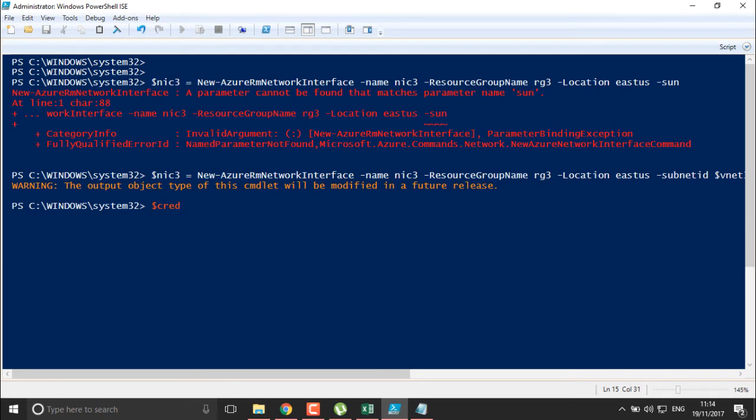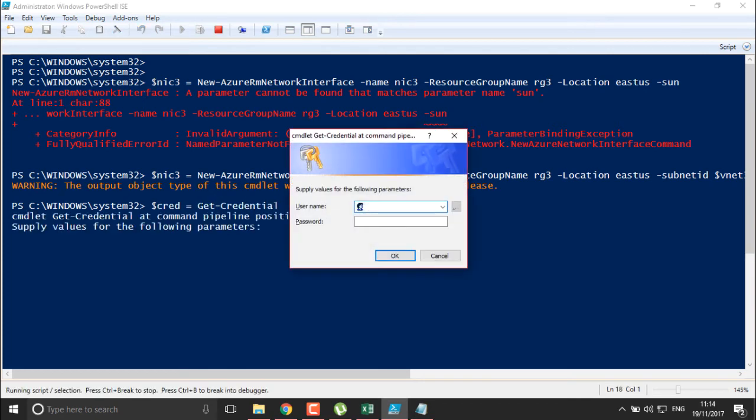Credentials equals, I'll define the credential as Get-Credential. If I define it as Get-Credential, it will ask you for credentials. What credential do you want to add over here? So here you can add the credentials which you require. The username I'm going to add as testuser1, and I'm going to define the password for my user over here itself.